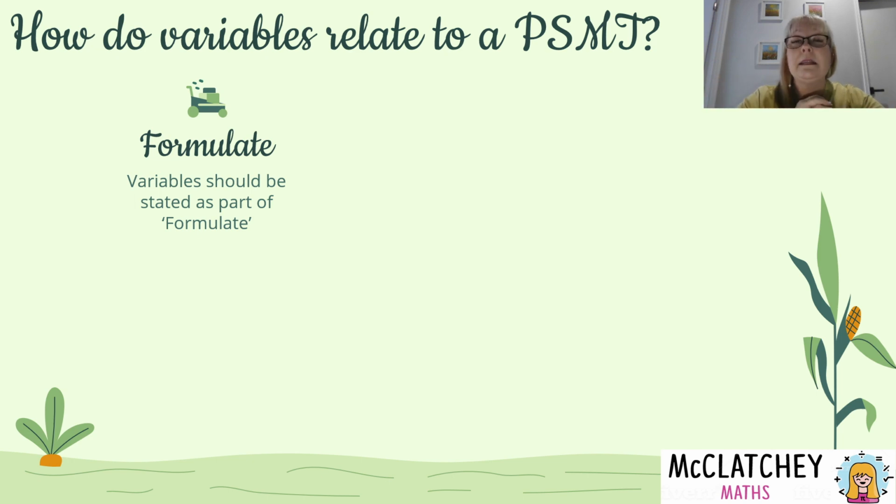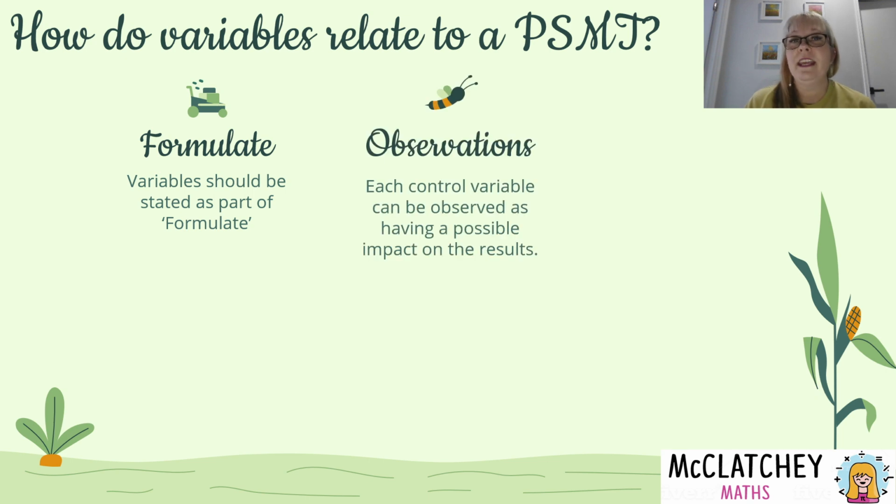Typically, this is done as a prediction of some kind. So you might be starting your science research report with a statement such as it is predicted that the independent variable, whatever that is, will have an effect of this kind on the dependent variable. So you're going to make some sort of prediction if you're doing a science investigation. You can see there's a little bit of a difference between maths and science. But typically, whether it's science or maths, and whether it's a report or a PSMT, no matter where you are in the world, this is the kind of thing you would put as part of your introductory part of your assignment. Now here's where it gets interesting.